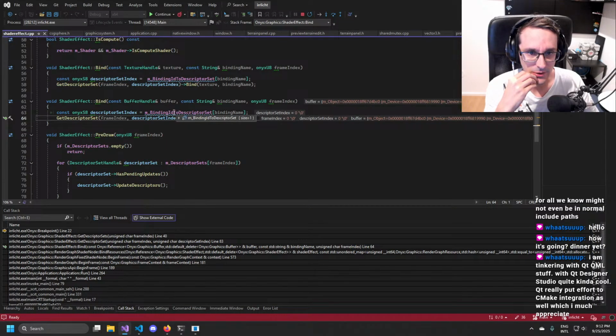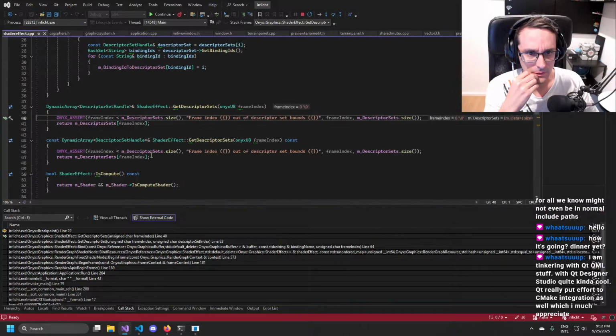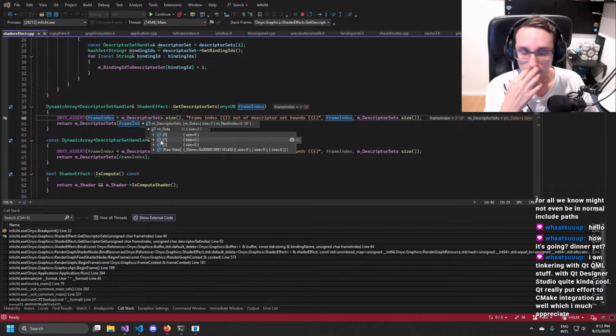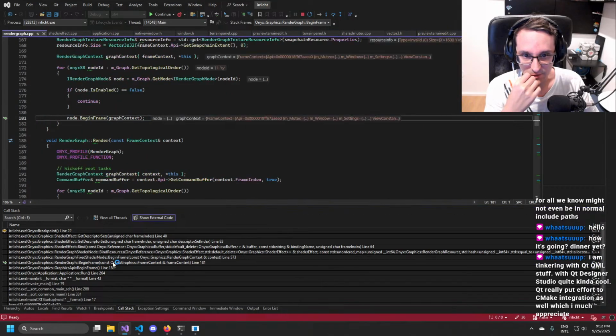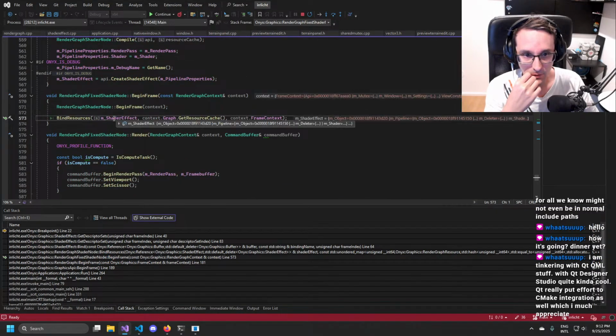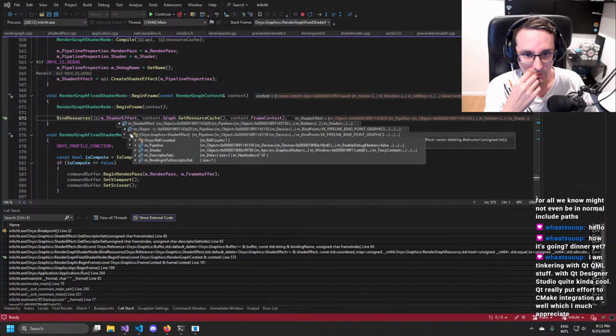It's my shader. Okay, yeah. Then frame index. What? You have a... oh, well, no, never mind, it's empty. Oh, but that means maybe the shader is there, right? No, it is there.